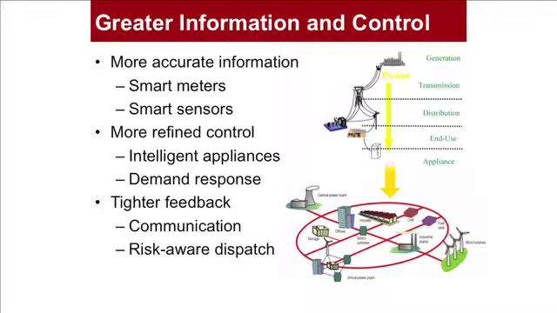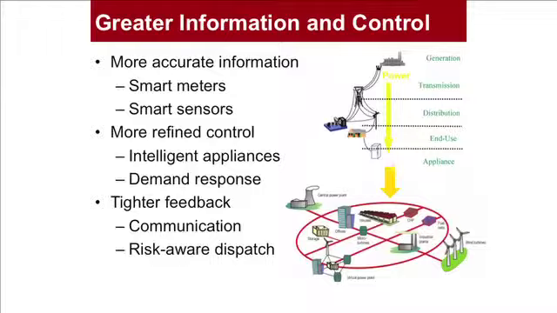But given these challenges that we have in this new grid with a lot of variability introduced by renewable generation, what can we do? Well, the opportunity is that we now have a lot more information and control. We have new sensors. So we have smart meters at homes. Buildings have a lot of sensors. So for example, Y2E2 has 3,000 sensors measuring everything that goes inside the building. We have a lot more refined opportunities for control. So you can have appliances that are responsive. You can do demand response at the building scale, at the individual office scale, and so on.